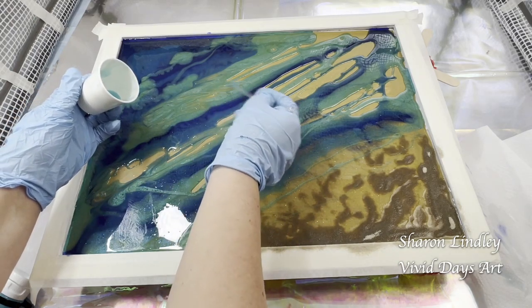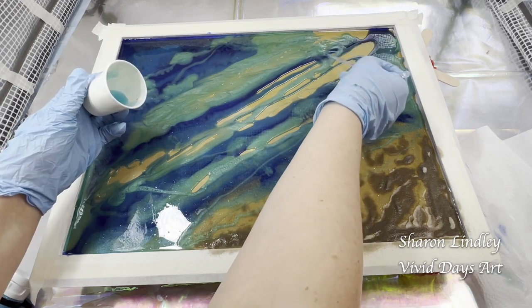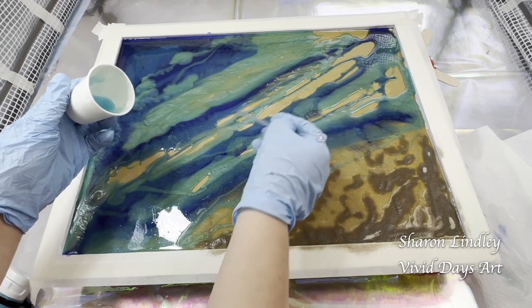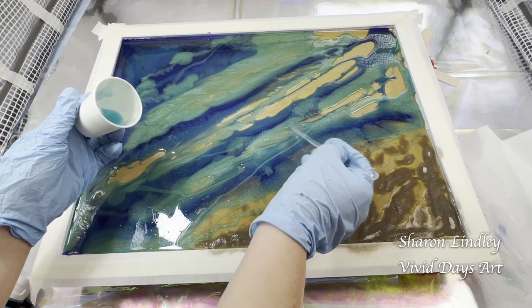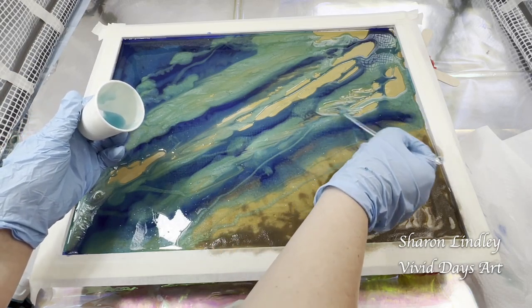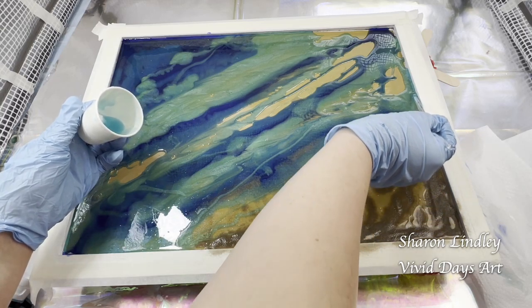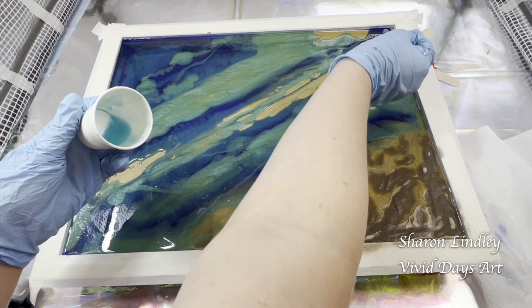So you can use that for more of the ocean that's churning near the shoreline. But be adventurous with it. Now, because resin is self-leveling, I'm just trying to get it to connect with the other parts of the resin. By doing that little squiggly move, the resin will leak into it and connect with the other resin, and it'll help it self-level. And I'm just trying to force that to happen.